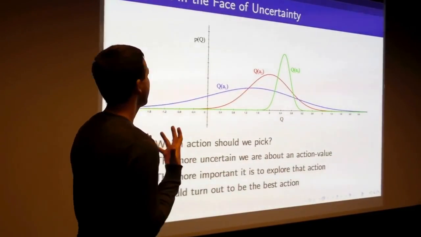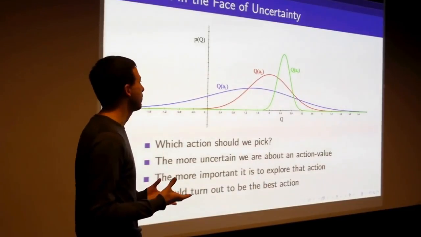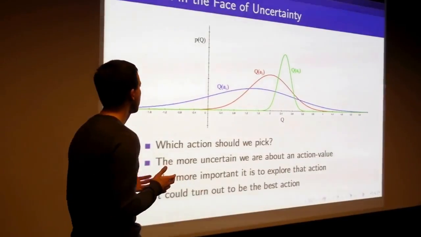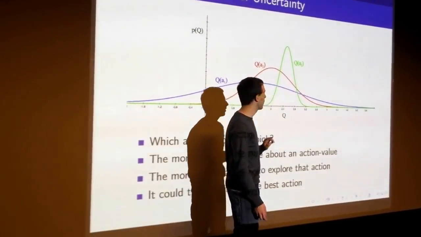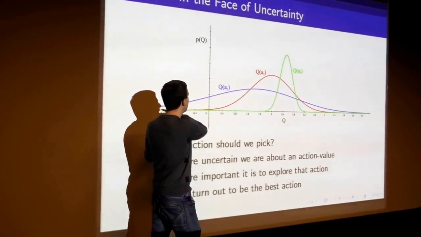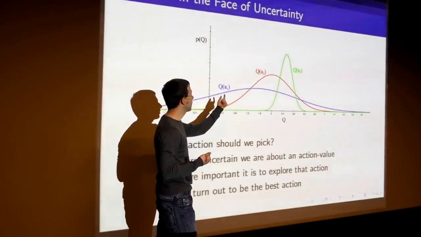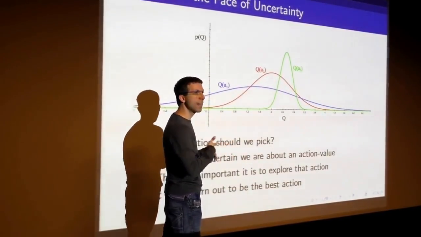This is the main principle that we're going to use for this next section, which is the optimism in the face of uncertainty principle. So imagine that there are three different arms. There's the blue arm, the red arm, and the green arm. Okay? And what we're showing here is a distribution over the actual Q values. So imagine this is our belief.